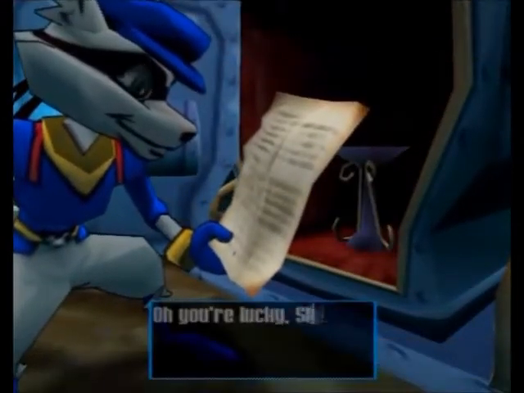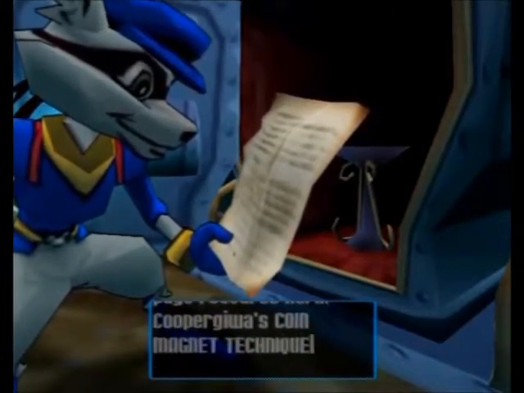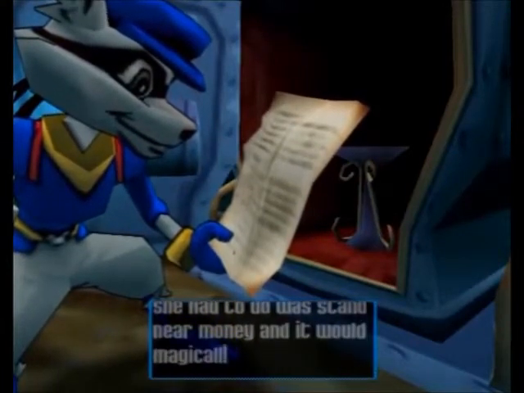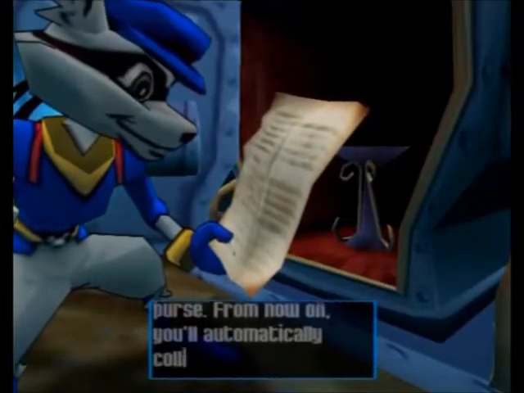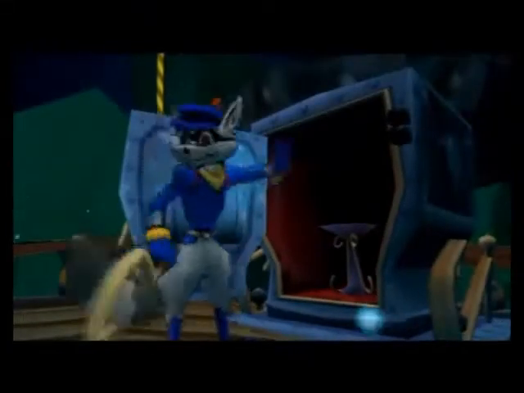Oh, you're lucky, Sly. This page features Karen Cooper-Giwa's coin magnet technique. All she had to do was stand near money, and it would magically jump into her purse. From now on, you'll automatically collect any coins you come near. Alright, so we can get money that's nearby.